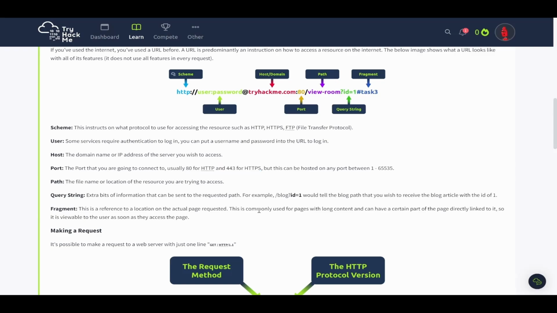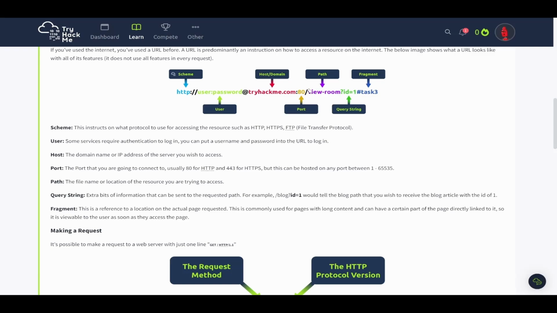Then you have the path. This is the file name or location, the file path to the actual resource you want. Let's pretend for this example that TryHackMe has the pre-security pathway, and in that they have a web module, and in that web module they have HTTP in detail.